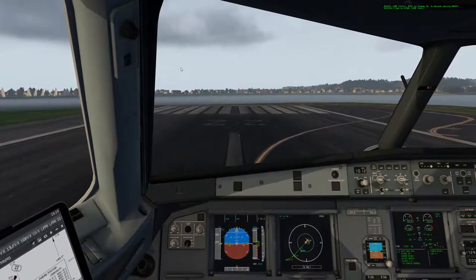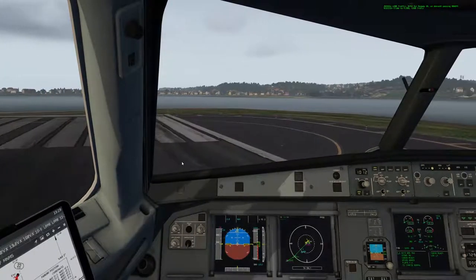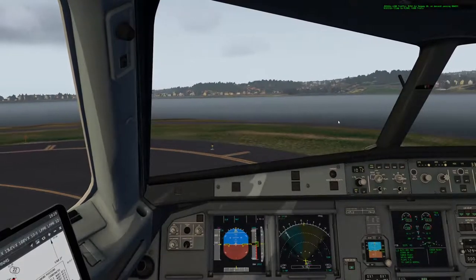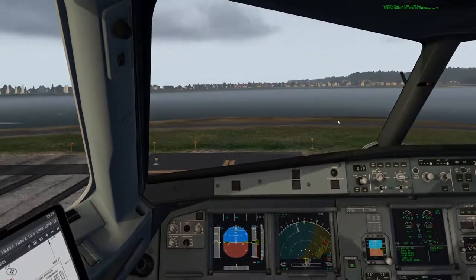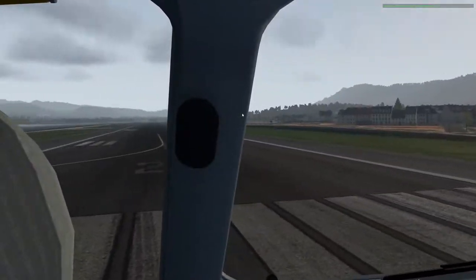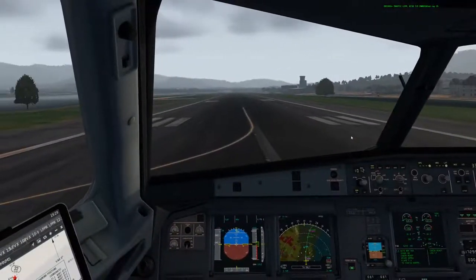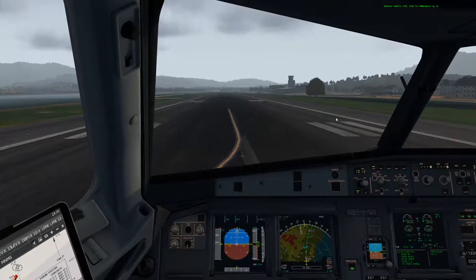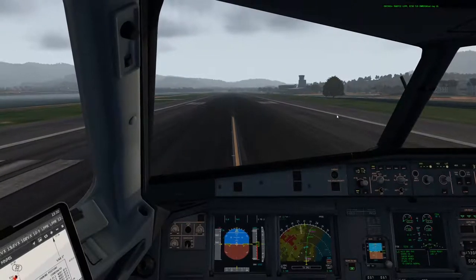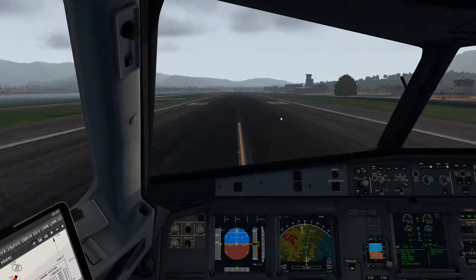Now nicely align with runway 22. Confirm it's 22, that's the correct runway. We'll also confirm the heading. We go to arc mode and we put the terrain radar on because there is quite some terrain here, although the visibility is very good, so we don't expect any issues, but for safety that goes on. Alright, nicely aligned, but don't go too much further because it's not a long runway. Okay, aligned. We are pointing to 22, so runway 22 confirmed.